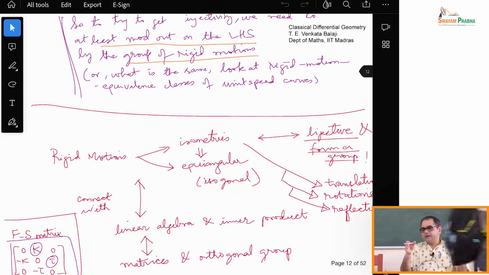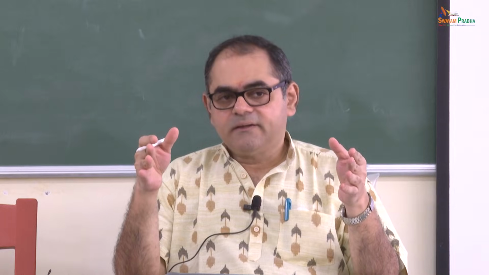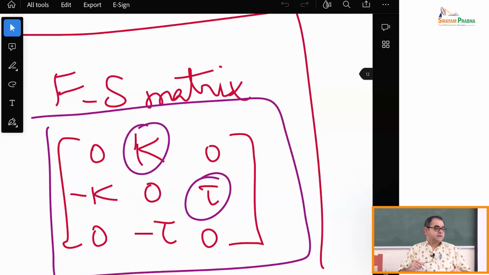See, what we have is this. We have this statement that a curve, a space curve, is controlled by its curvature and its torsion. And of course, to make it accurate, you have the so-called Frenet-Serret differential equation, which involves this Frenet-Serret matrix here, which involves kappa, the curvature, and tau, the torsion. This is the equation of motion of a point moving on the curve.